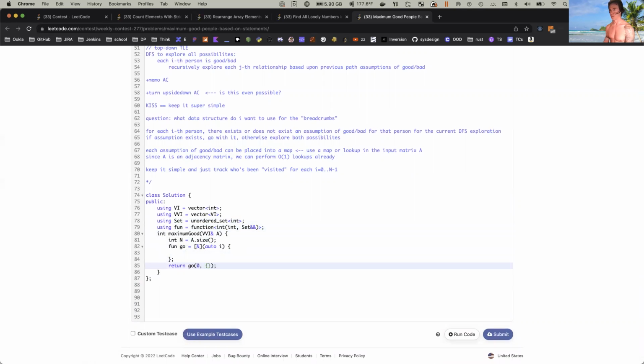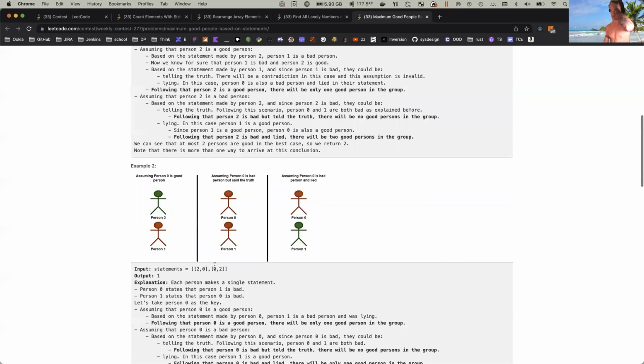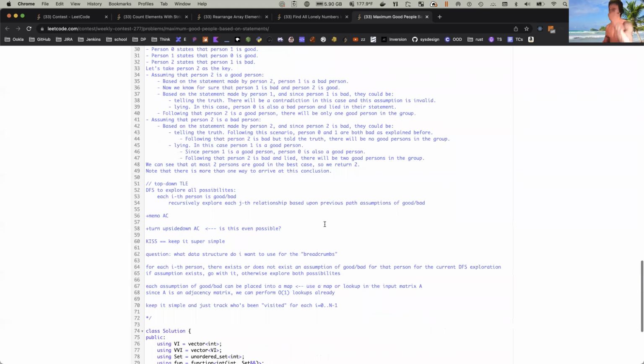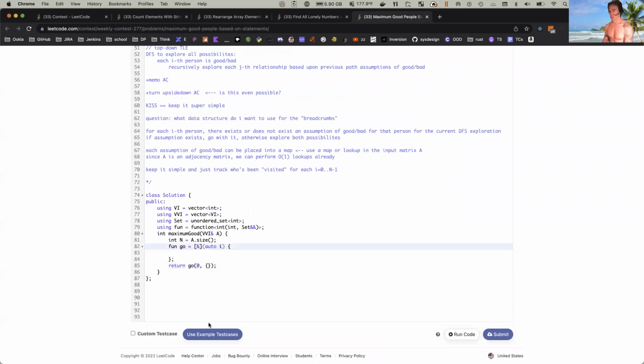Start at the ith person. Doesn't really matter which person we start at as long as we explore all of them. Then I auto seen.